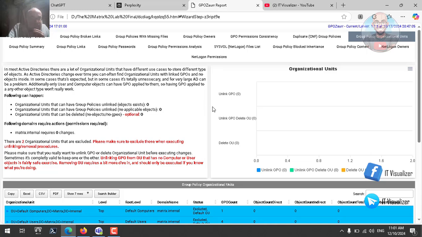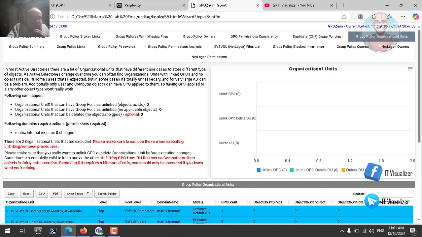So here he's scanning for unlinked GPOs. Maybe you have a GPO that is not linked, or maybe you have an OU deleted and it's not unlinked yet. Let's see what he's talking about. Organizational units that have group policies unlinked. So you have an OU without any group policy linked to it. There are two situations.